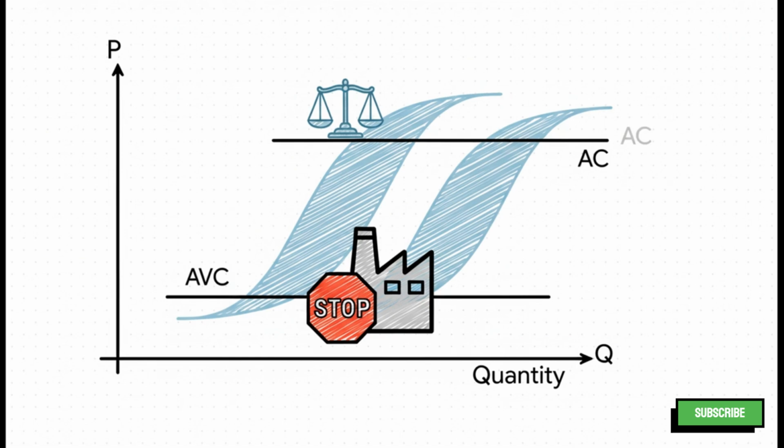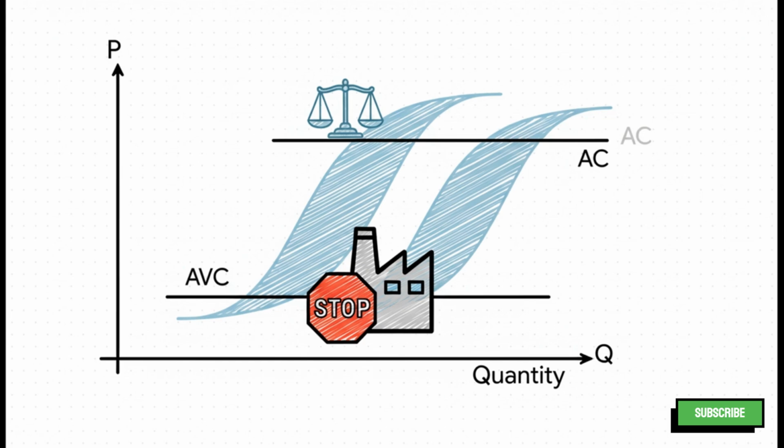And on this supply curve, there are two really important landmarks you need to know. First is the short-run shutdown point. This is the absolute minimum price the firm can handle. It's the point where the price has fallen so low, it's just barely covering the average variable cost. If the price dips even a tiny bit lower, the firm is better off just shutting down production temporarily.